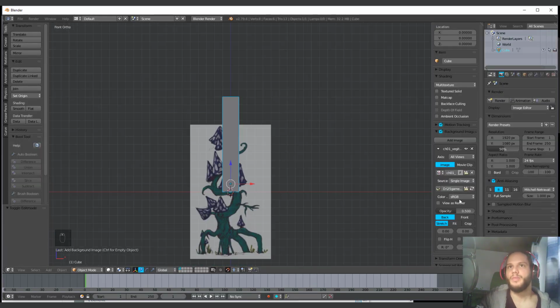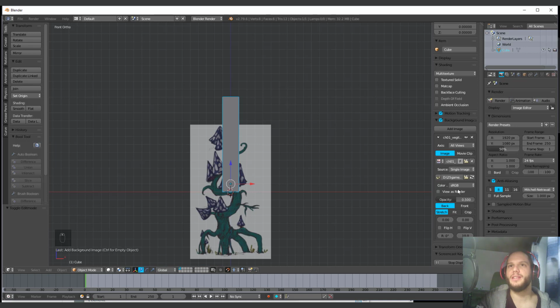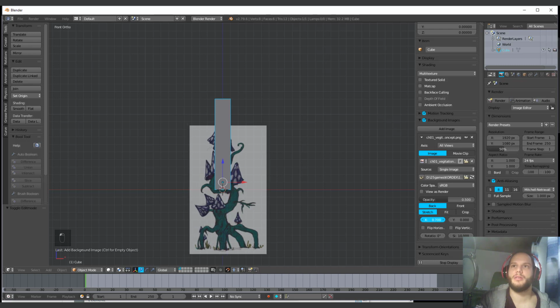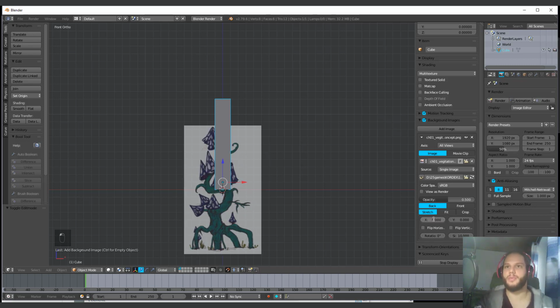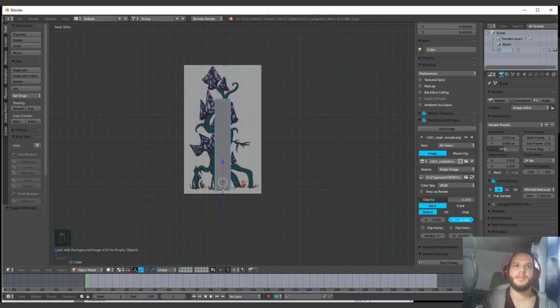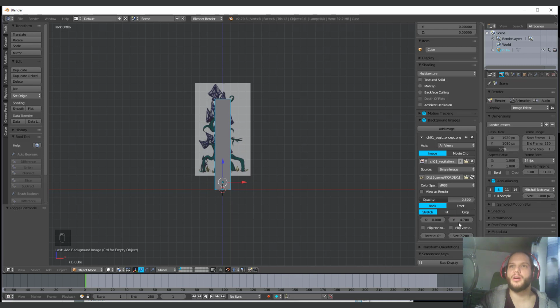Then we get all the settings here, and you can adjust this a little bit more: size, rotation, X, Y position. When I make this something like this, it's a little bit too big, so the size should be smaller.